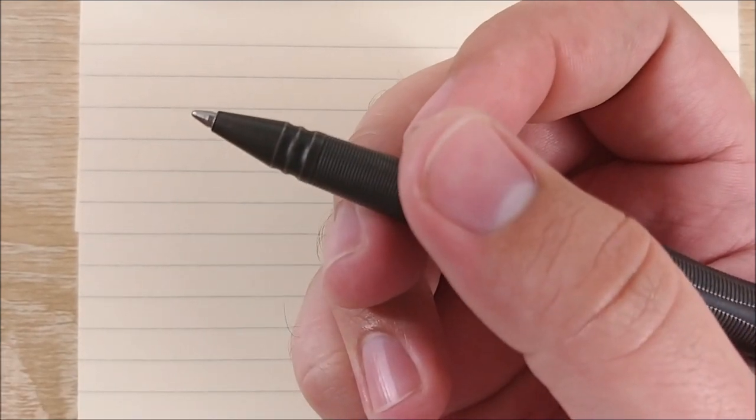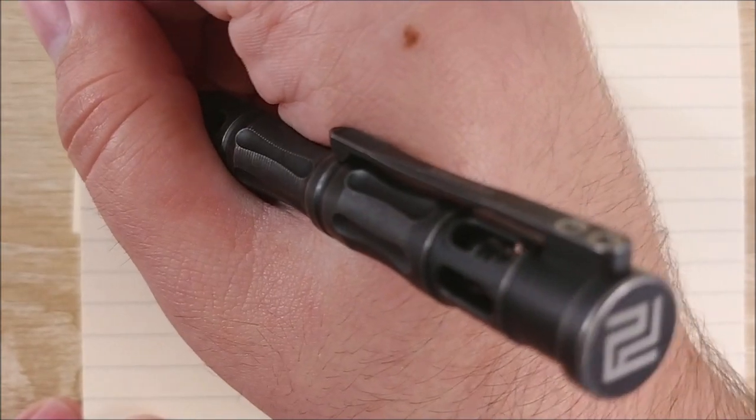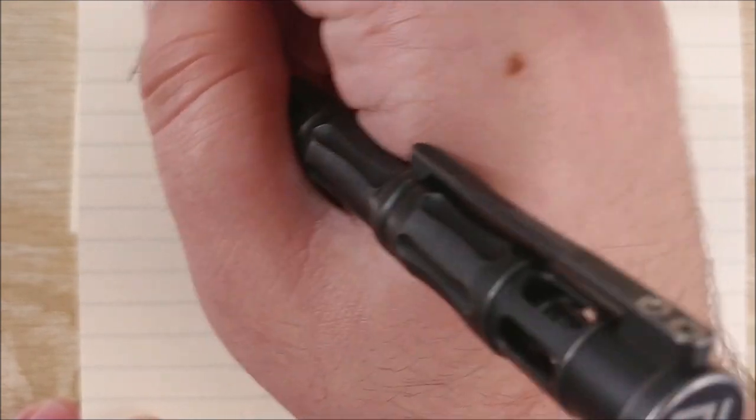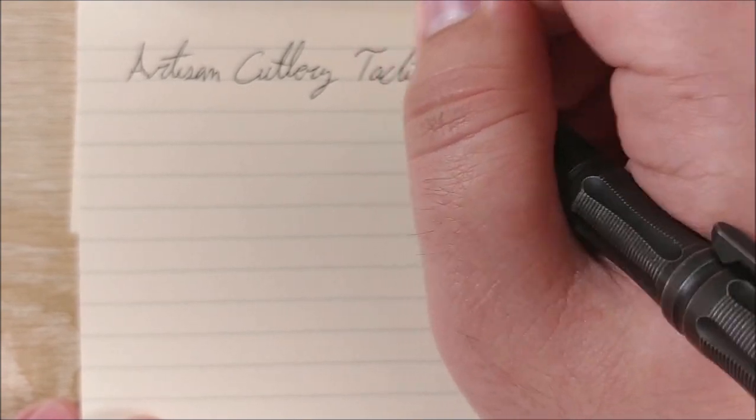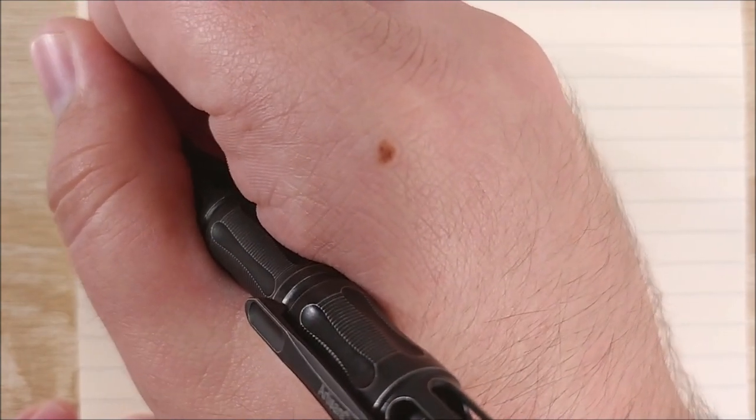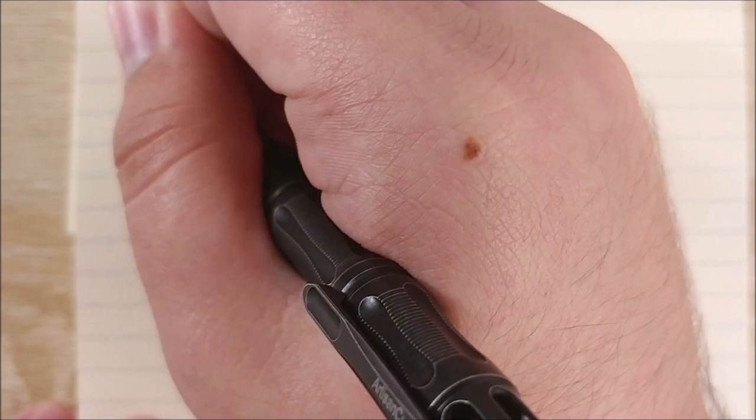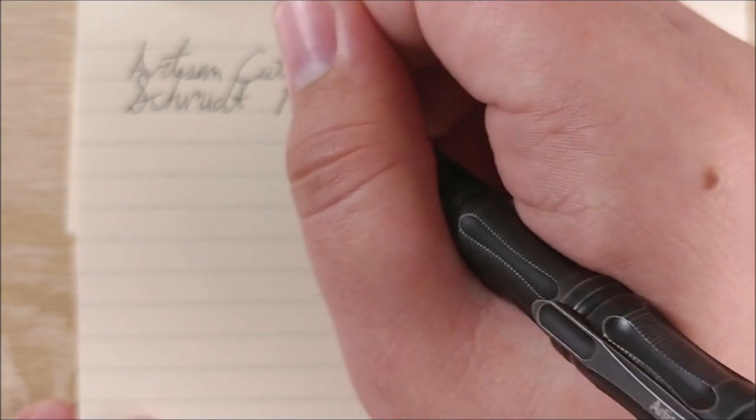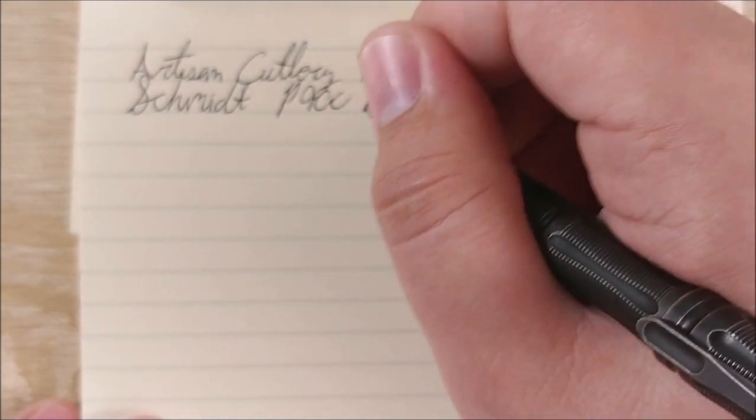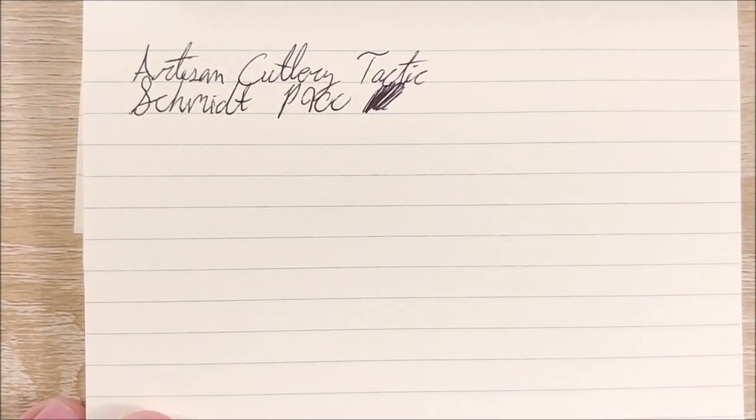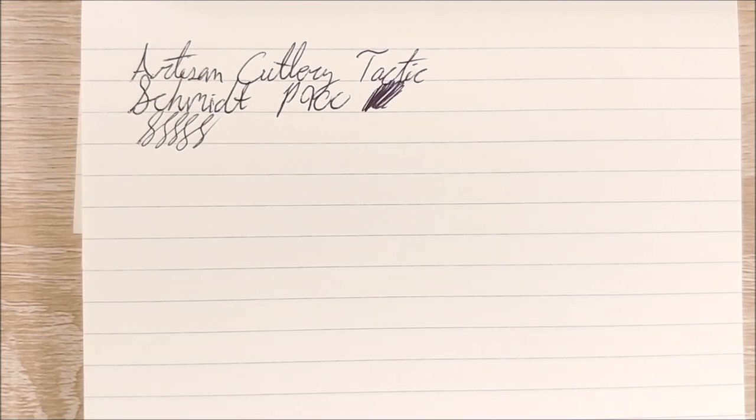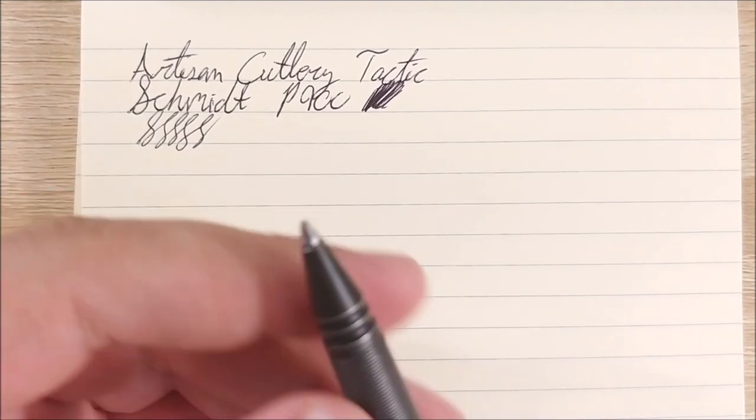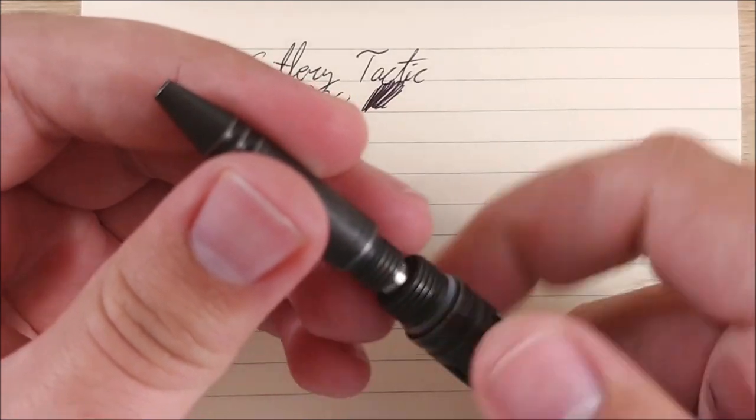Now, this is the default refill that comes with this pen. It's the Schmidt P900. I'll also show the refill that I'm currently using in it, just to show you some variants that you can get with this. So, this is the Artisan Cutlery Tactic. This is a very smooth refill. Very smooth. I almost said smooth. Like Schmidt. It is smooth as well. Schmidt P900. And it's kind of, color-wise, it's like your typical ballpoint refill. Nothing special, nothing crazy. But it is exceptionally smooth. Which is something that I really like. I wasn't sure I'd like this refill too much. Since I generally prefer strictly rollerball refills. But this one's very nice.